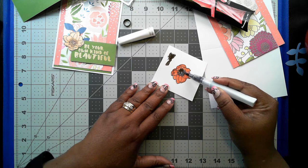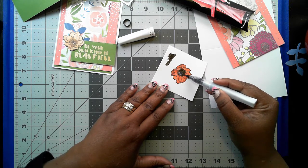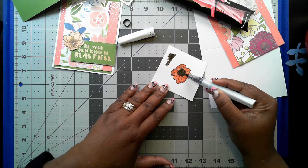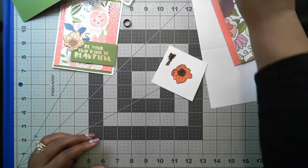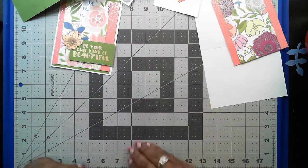So I'm just going to go all over the center of the flower with this black Wink of Stella, and it makes it shimmery, so it'll match up nicely with the watercoloring. There. Okay, move that aside, and this just needs a second to dry. This is trash now.